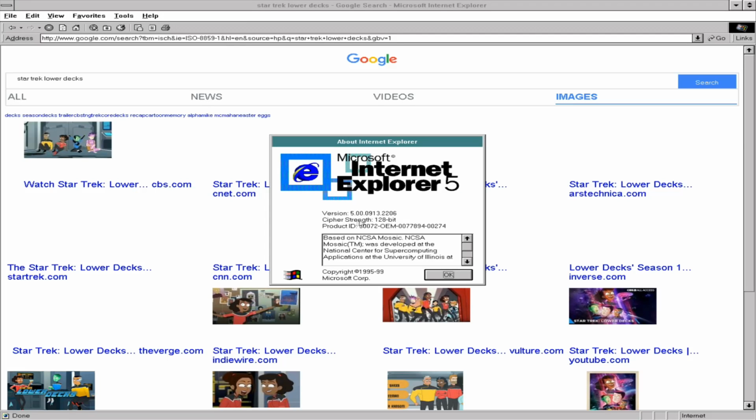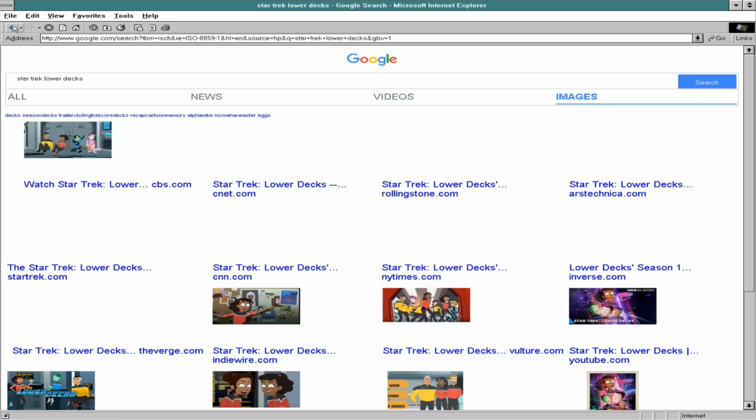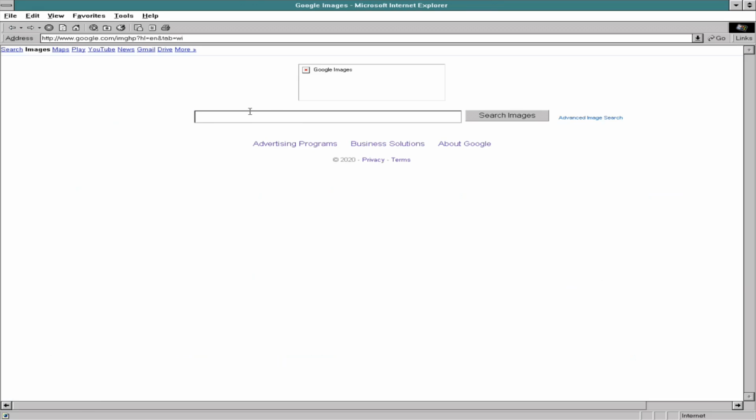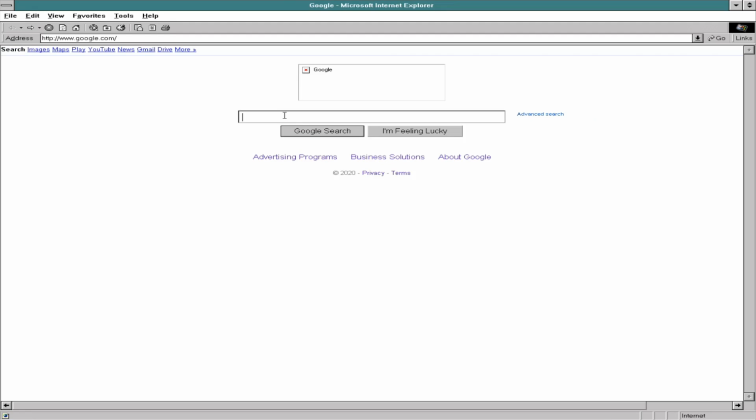So even having the 512 cipher doesn't fix the HTTPS because there's actually a standard. I searched for it. Let me go back. So the standard that Internet Explorer 5 for Windows 3.1 is missing, I think, is TLS 1.2.